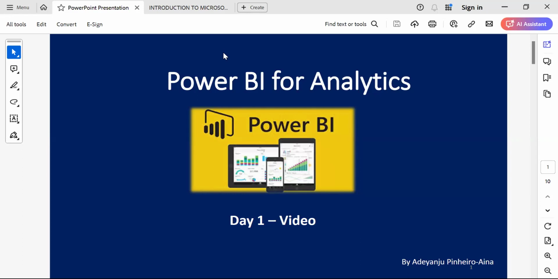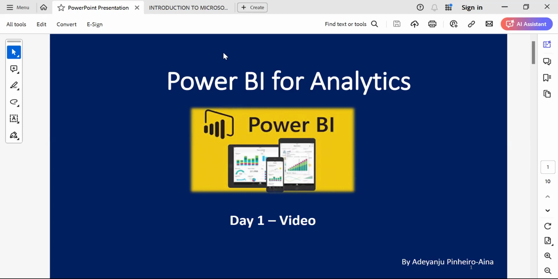My network was out, but I was introducing data visualization. I said there are 2 popular softwares usually used for data visualization. Anybody that must do well in the data career must be good in data cleaning, data analysis, visualization, and interpretation of results. So I said there are 2 popular softwares that we usually use. Number 1 is Tableau. Number 2 is Power BI. Tableau was built by Google. Power BI was built by Microsoft.